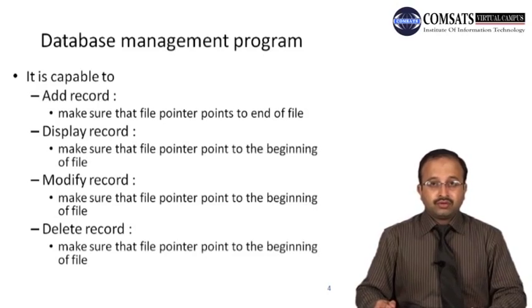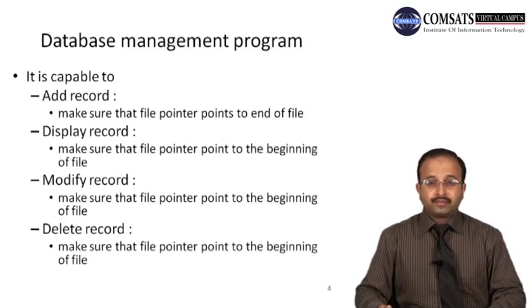And then what you do is, you first create a temporary file and then write all those records in that file except the record whose name or registration number is the same as input by the user, that is the record to be deleted. And then you close both the files. You delete the original file and then you rename the temporary file and then you open the temporary file in rb+ mode. You reopen it and assign the file pointer to fp.